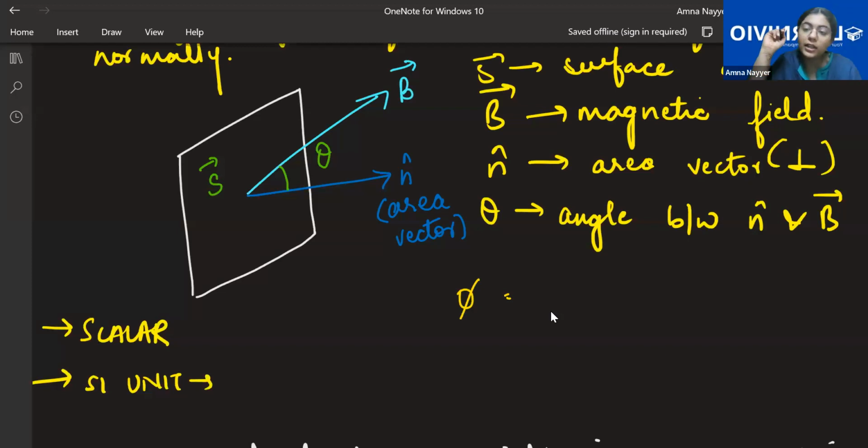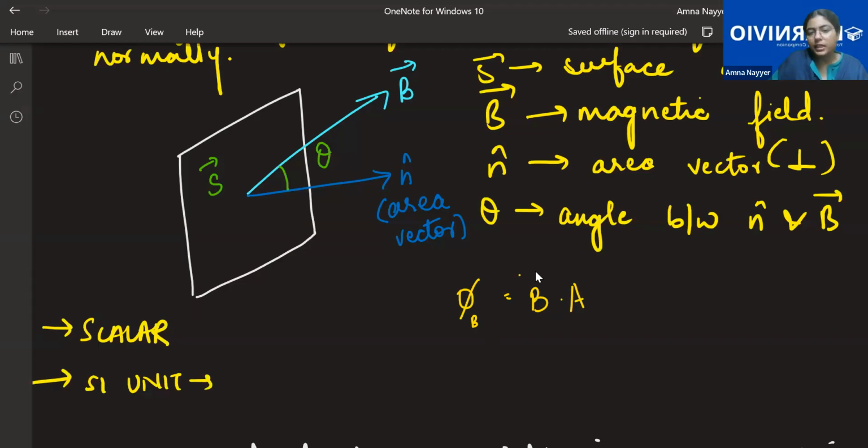That time it was E dot A. Here it will be B dot A. But again, I'm saying just mark B here because right now we are just doing magnetic. So, you know, nobody is going to ask you electric flux in this chapter. But when it comes in your finals, that time nobody will segregate the chapters for you. So you'll have to write the variables wisely.